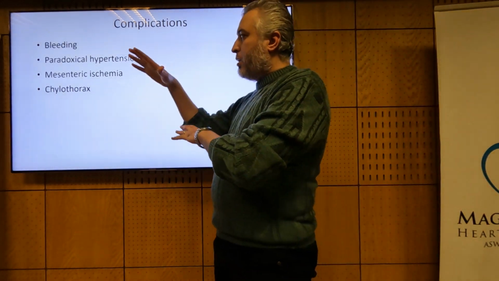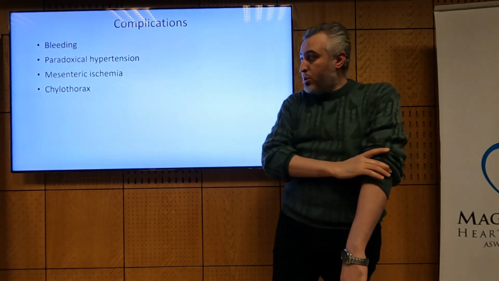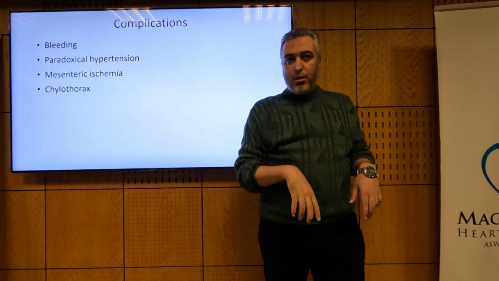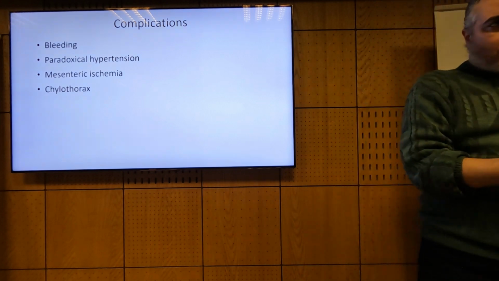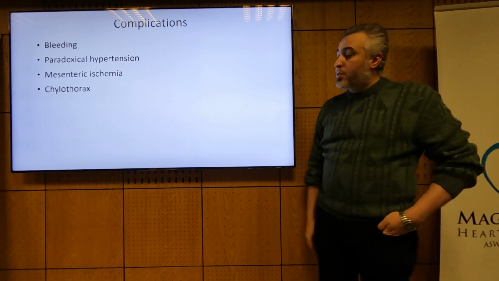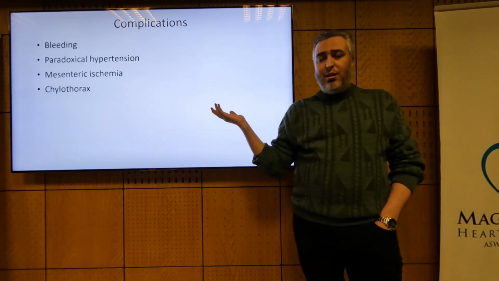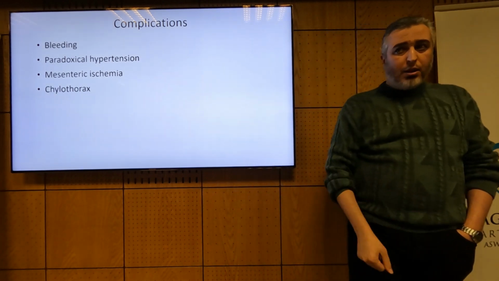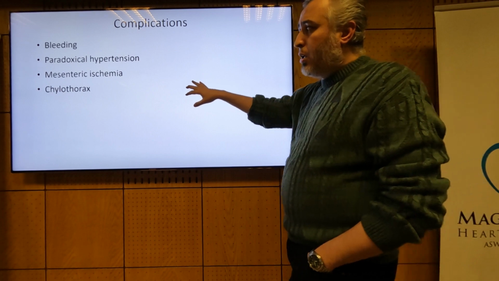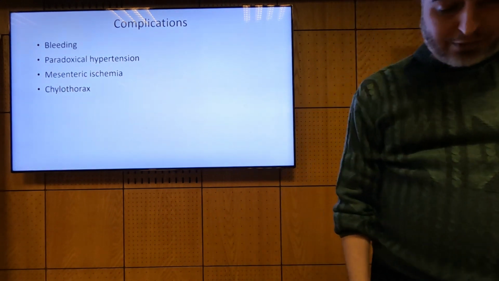And many of these operations require mobilizing lots of parts of the aorta, similar to the extended end-to-end anastomosis. And then sometimes many lymphatics are injured. It can be the thoracic duct itself, but most of the time they are just lymphatic channels. This is usually not identified during surgery because the patient is fasting, and then there's not enough chyle flow to be seen during surgery. Most of these patients will resolve spontaneously after a period of chest tube drainage, but some will require interventions.